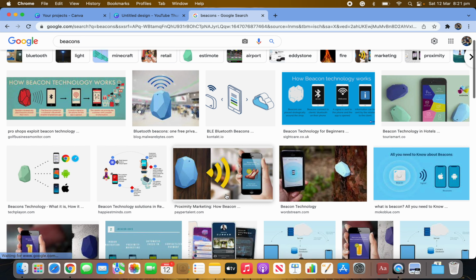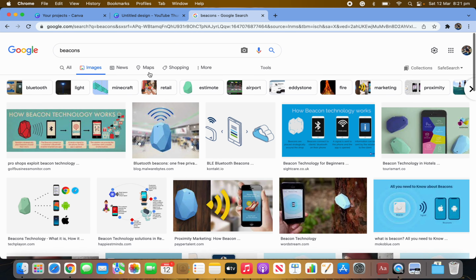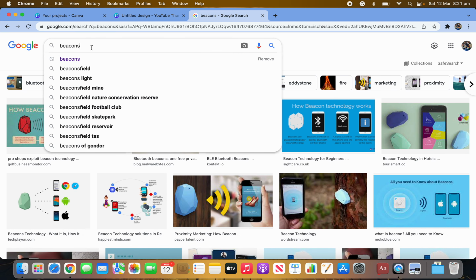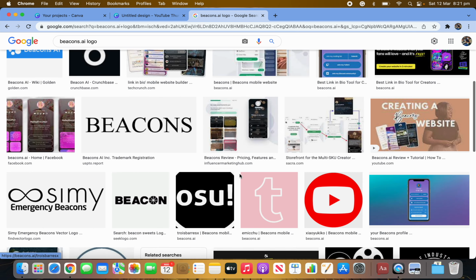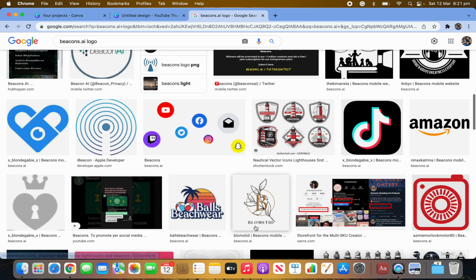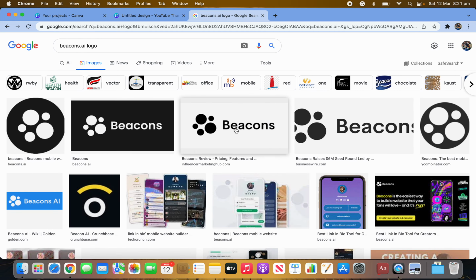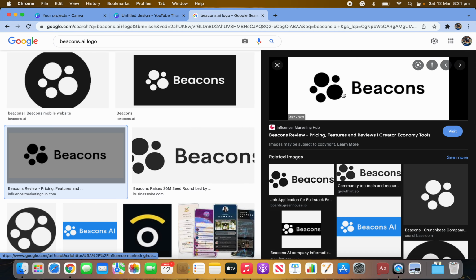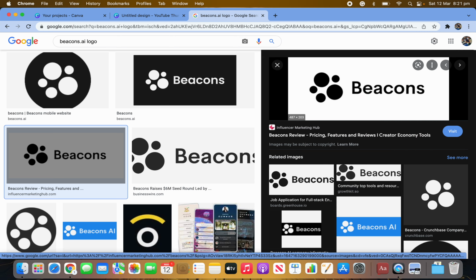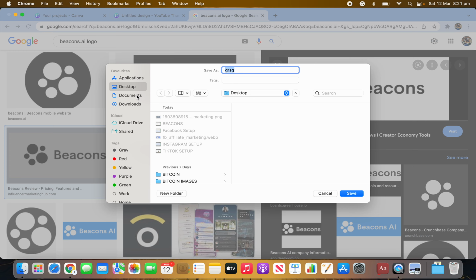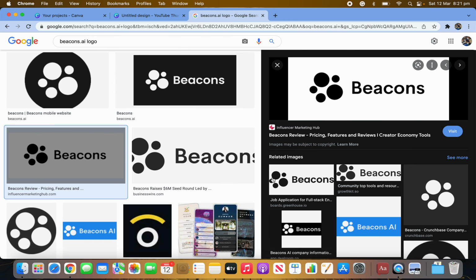So you just come over here and you can choose anything. Dot AI logo. As you can see, I have found some logos, and this is totally free. Let's choose this one, it looks good. I will just download this one on my desktop.